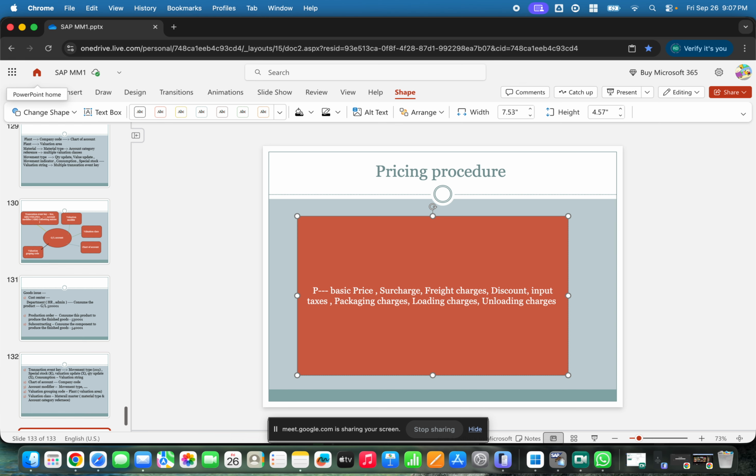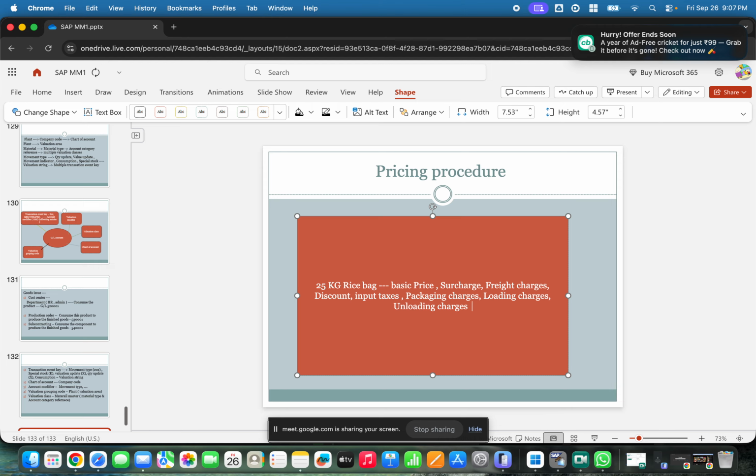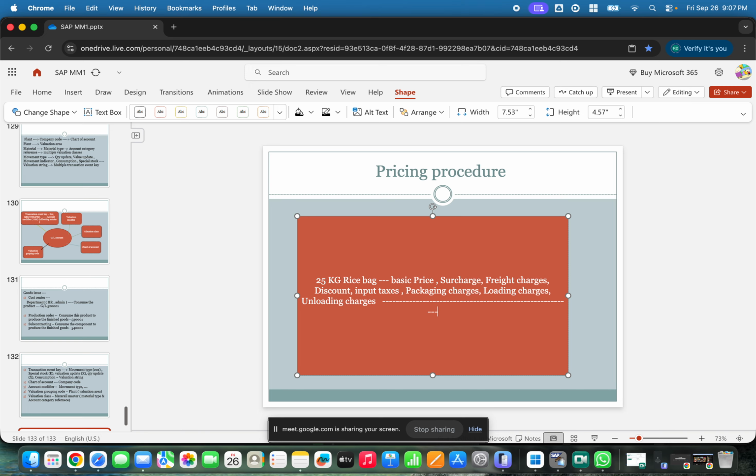Let's take an example of a 25 kg rice bag. Suppose the vendor says the basic price of this rice is 47 rupees per kg.